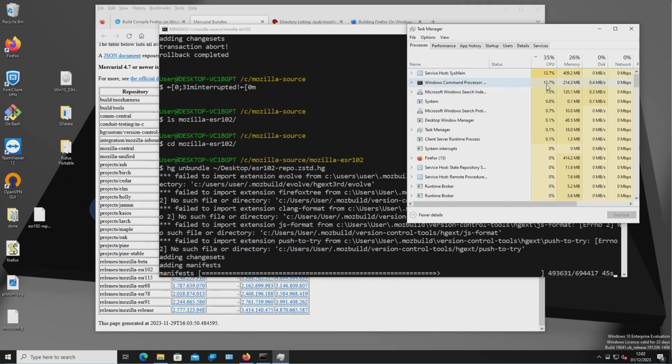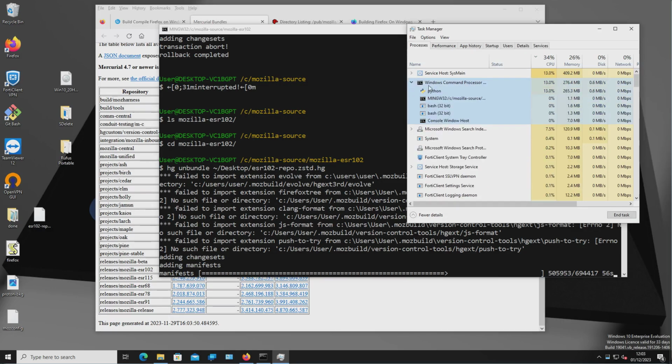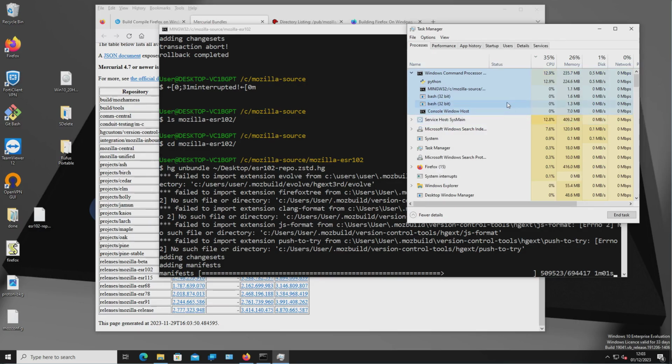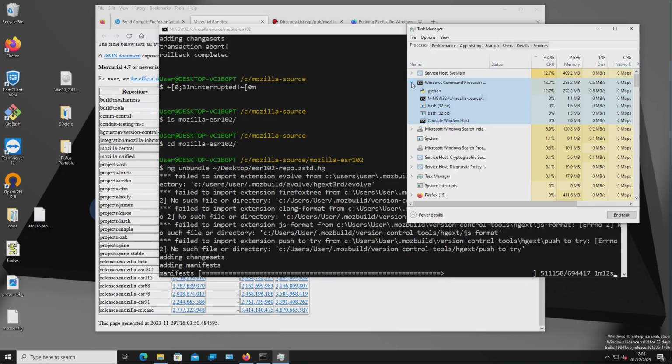We said that this command prompt takes a lot of memory, but I think it's the child process memory. For some reason on Windows, the memory of the child processes gets added to the parent. So the console is only taking 7 megabytes, which is what you'd expect. And of course, Mercurial is written in Python as well, so when it comes to doing certain things, it's going to lack in performance.